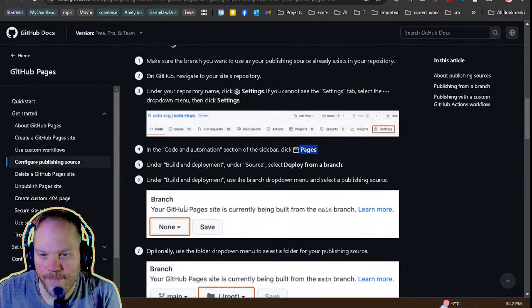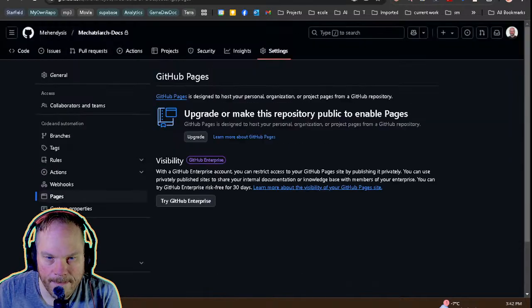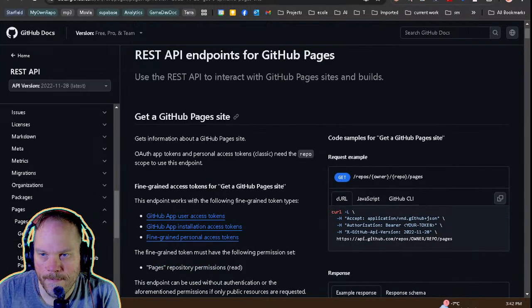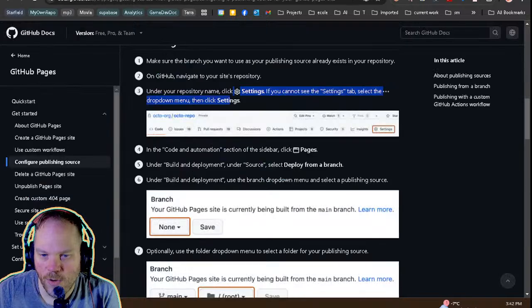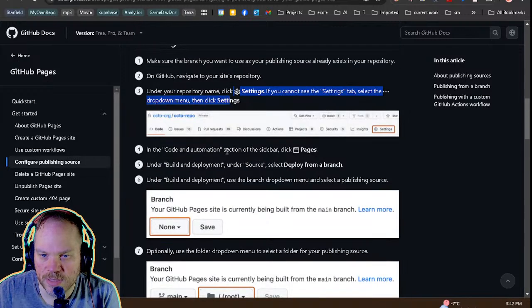Let's check that. Okay, Code and automation. So that's not the place. Settings tab, drop-down menu, settings. I hope we can keep it private in the code and automation section.